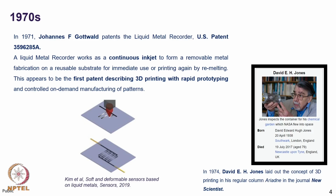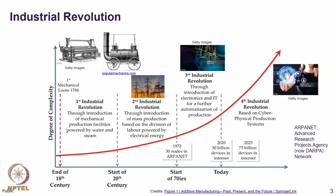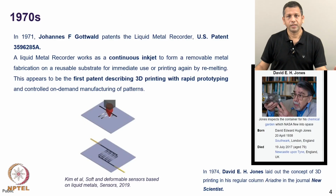How rapid manufacturing has been done using additive manufacturing, how Internet of Things is connected to AM, how digital twins are being developed, and why they are required for better control of processes and better functionality of our newer products. We went through the history of additive manufacturing starting from 1970s to the current state in 20s.